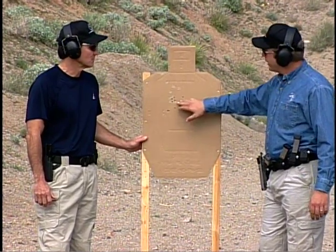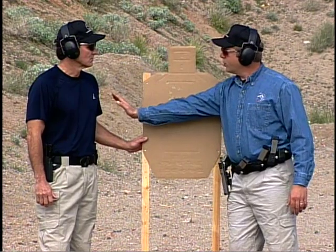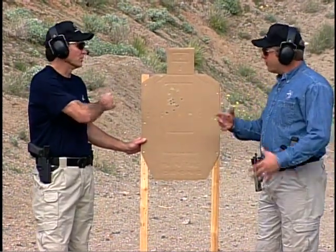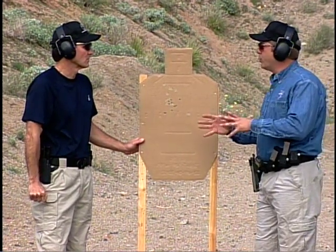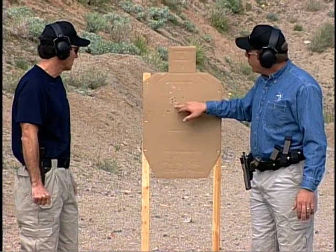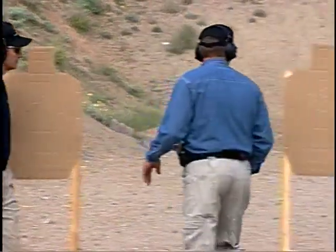I've seen people that can actually shoot groups pretty solid freestyle, then they go strong hand, and they're all off to the one side when they're right-handed. So they get that same issue. Right, because it masks the issue when we get both hands on it. Okay, so that's nice and solid, just a little off to the left. We want to work on that until they're all centered and we're actually breaking nice, clean shots.